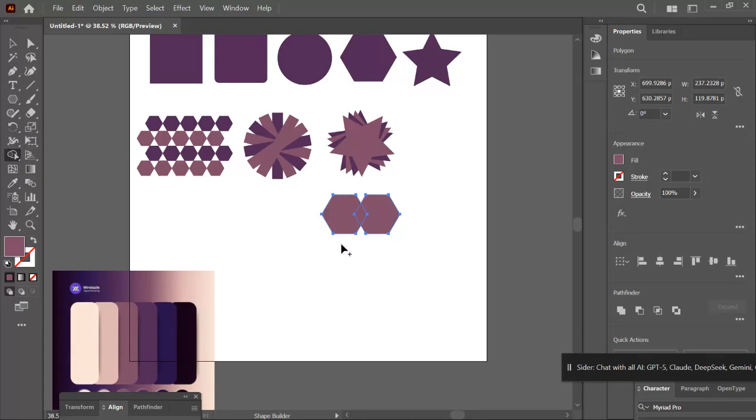You can see the cursor and the plus sign, so it means that you can add the shape right now. I'll drag the mouse from here till here and done. Now it's only one shape.